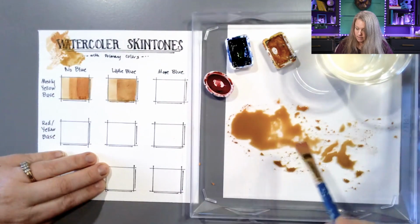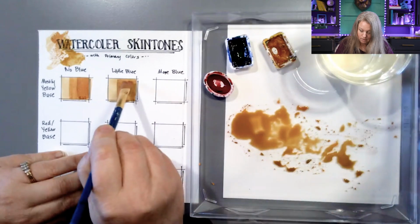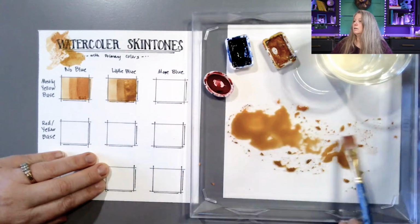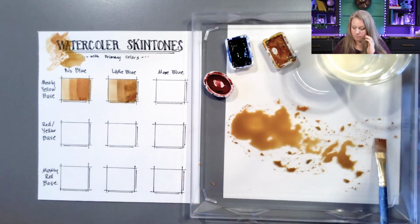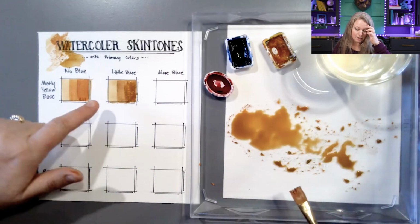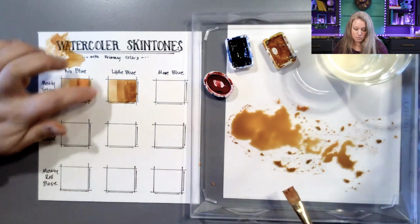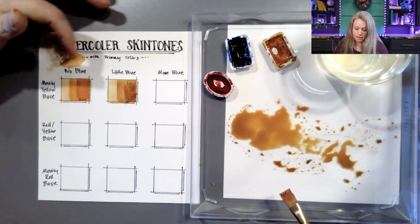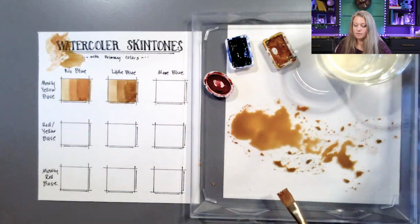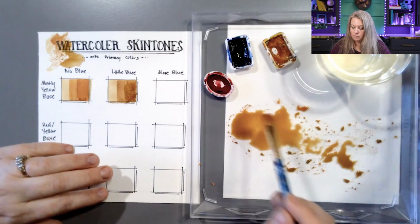All right, and let's add even more. So as you can see, I haven't done anything to change the color in this one or then after in this one. It's just adding more layers that's making it darker. All right, let's go again with even more blue this time.